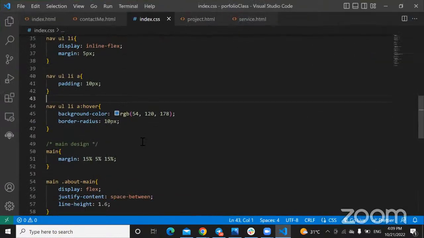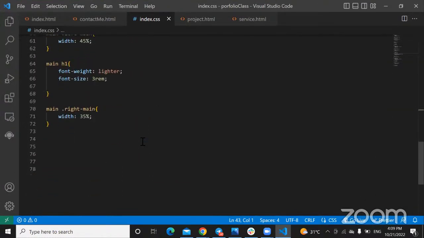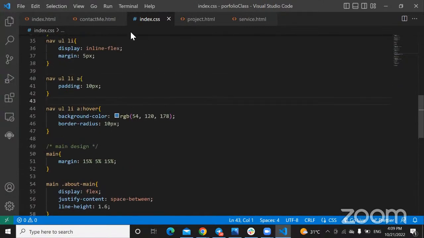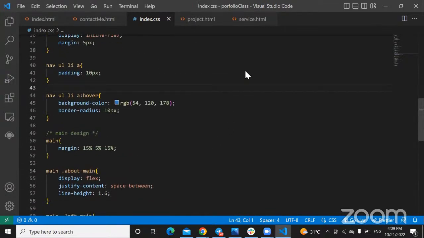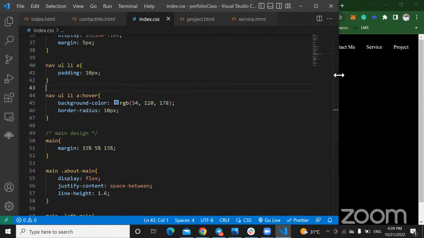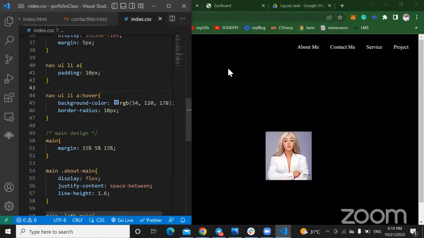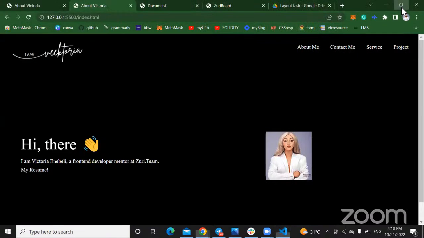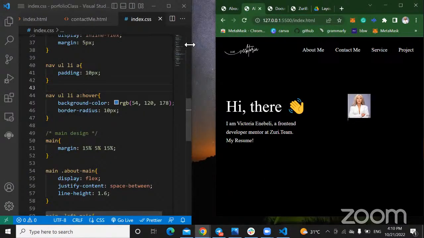As you can see, we're working on this. We worked on the navigation bar already, and we are working on the main section. And then I said I was going to add a footer to it, even if the design that we have here does not have a footer. Adding a footer is actually very easy to do. So I'm just going to split this up, so I have two screens here.